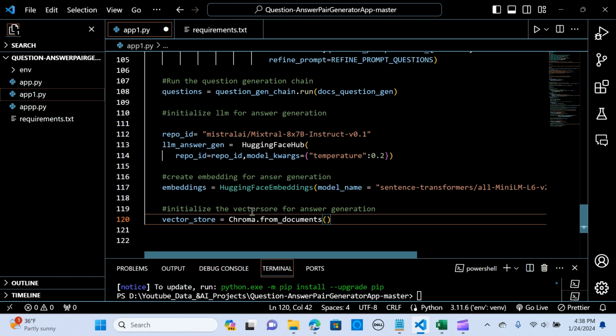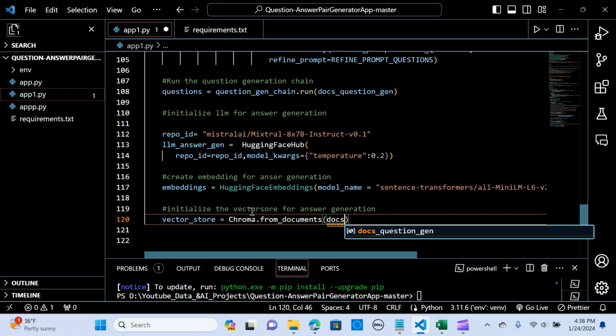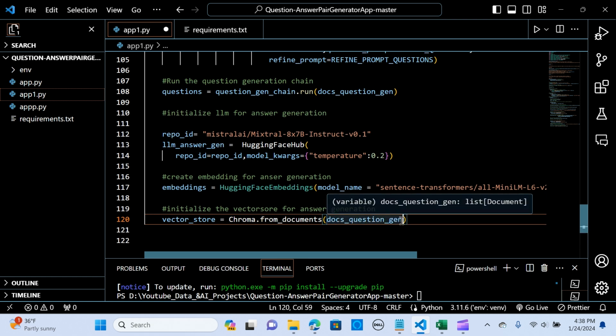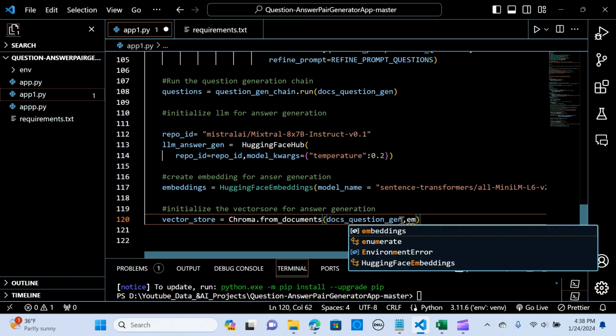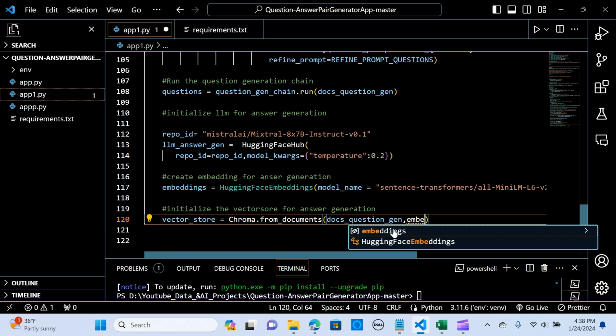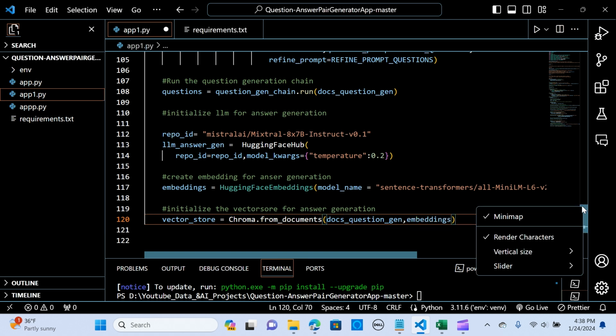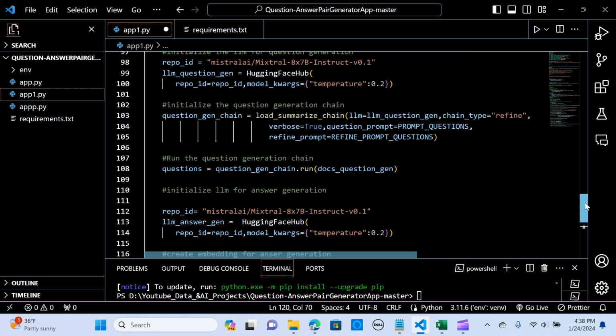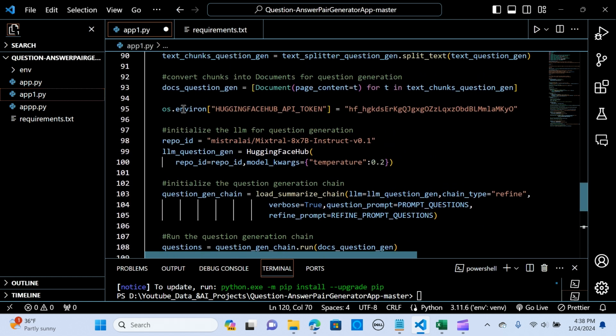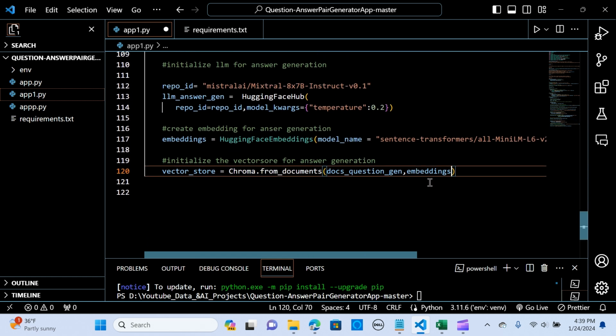So we are passing the docs and embeddings. So each of the documents we are creating embeddings. Okay. So the docs that we've created up here, right here, we are creating embeddings for each of them.